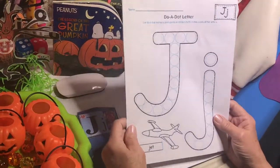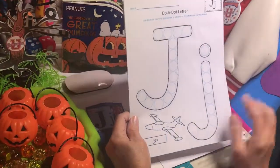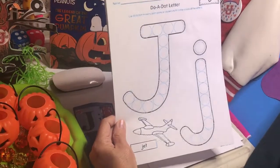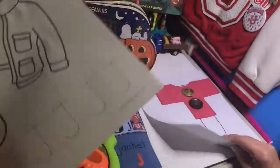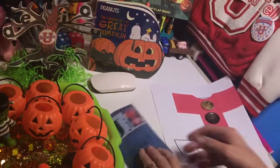This is a dot-to-dot letter. You can put pom-poms there, or you could put dots, whatever you want to. There's a jet, just like we wrote, jet. These are wonderful. Be sure you just ask someone to help you do a search. Well, I did that, and I liked this one because look at our flashcard.